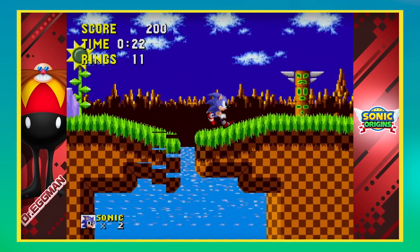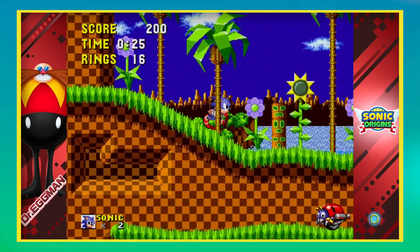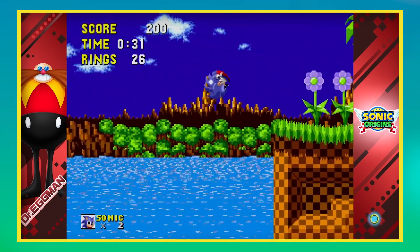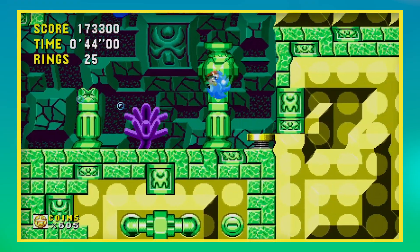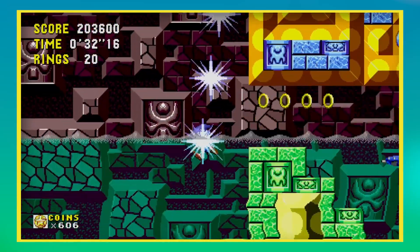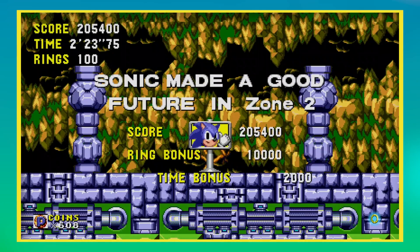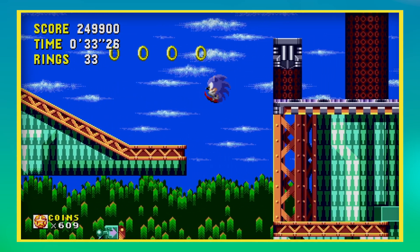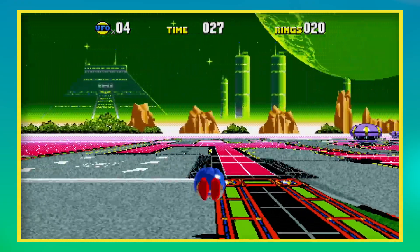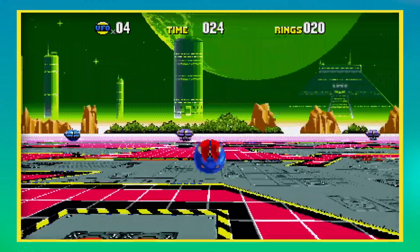I enjoy Sonic 1 for what it is, even though later games massively improved on it. Playing it as a kid for the first time back in '91, it blew my mind with the sense of speed and colorful graphics. Sonic CD is up next, and this is possibly the most divisive classic Sonic game. It has a fiddly time travel mechanic, with much larger zones and an emphasis on exploration, seeing you travel to the past to destroy robot generators and metal sonic holograms to create good futures. I always chose to blitz through the zones and get all the time stones from the game's excellent special stages, which see you destroying UFOs on a 3D map. I love Sonic CD's special stages.